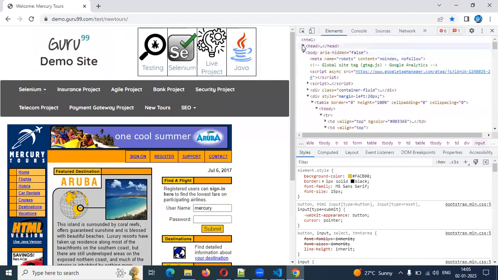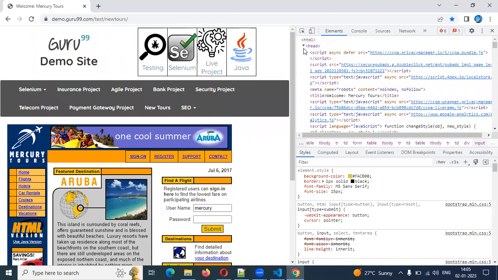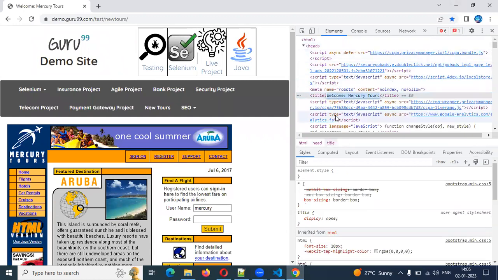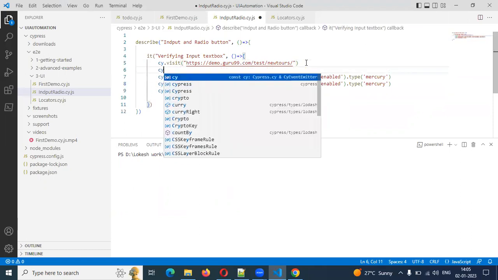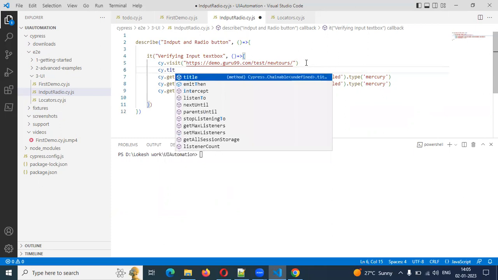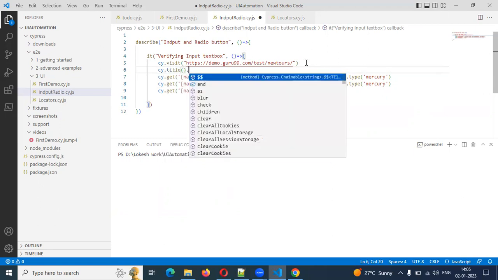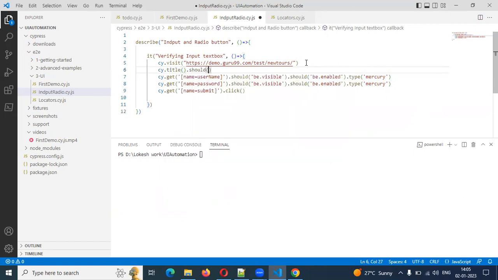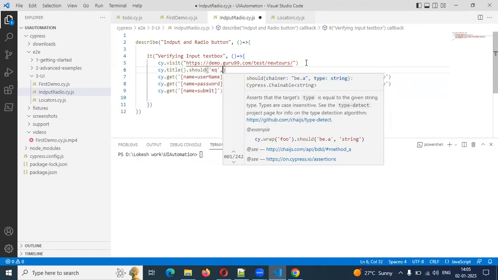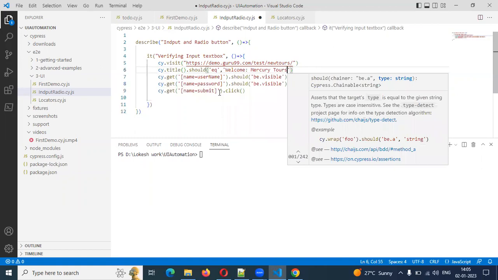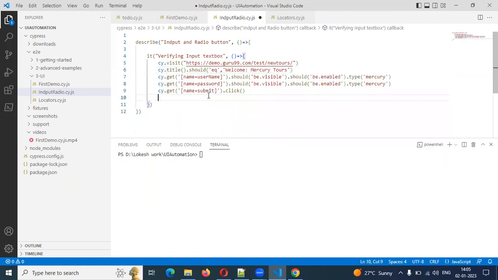For the title of the page, at the top there is a header tag, and inside that there is a title, Mercury. Okay, and here I'm going to do cy dot title, and should is a method I'm going to use to verify the equal condition, and I'm providing the value. If it is satisfied, only then will it go to the next step.